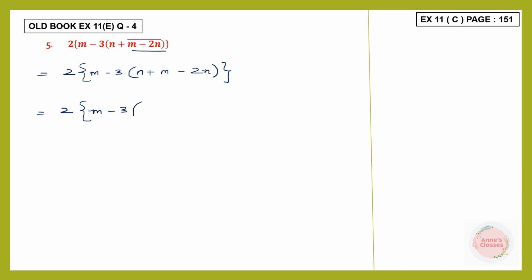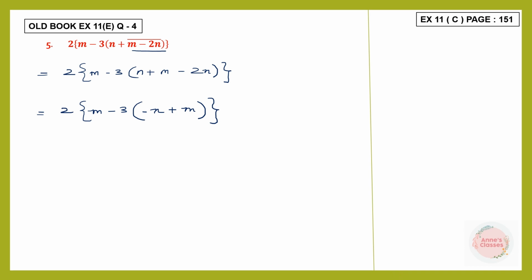So first let's work out what is within inside and then only we can remove. So here we have n minus 2n. That is 1 minus 2. Signs are different. Put the sign of the bigger number and subtract. 2 minus 1 is 1. So it is 1n or minus n. m we write it as it is. Now close the bracket. Close the curly bracket, and now we are going to work out what is within this.